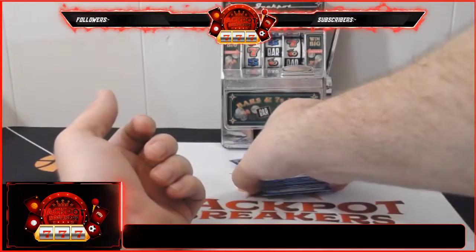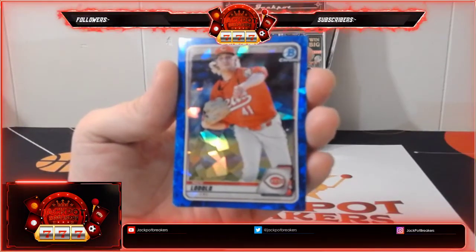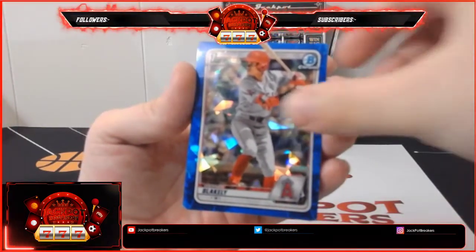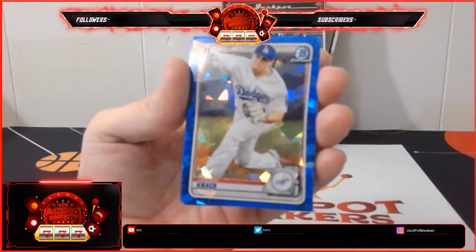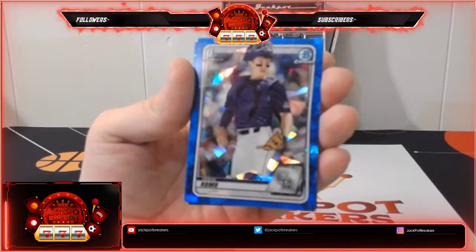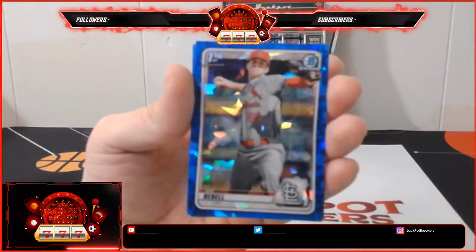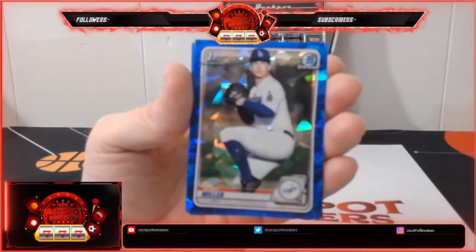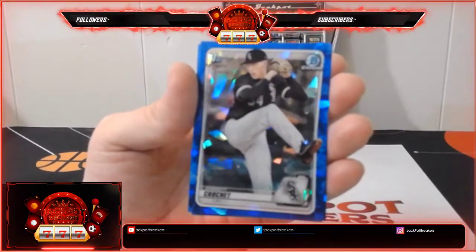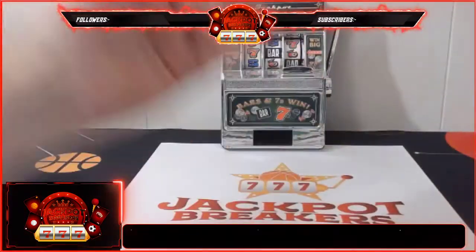All right, we're halfway, a little more than halfway through, I should say. We got Nick Lodolo, Austin Wells, Warner Blakely, Landon Knack, Louis Gill, Drew Romo. That's a first Bowman. Ian Bedell, Bobby Miller, RJ Devonovich, Garrett Crochet. First Bowman, Xavier Edwards. Real quick, I'm going to do a recap of the two.